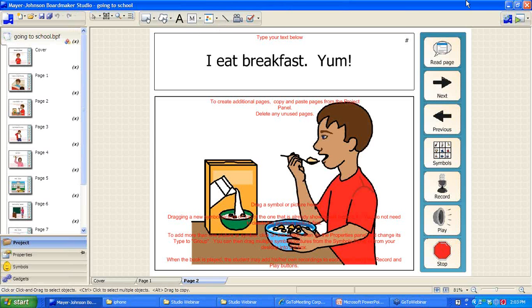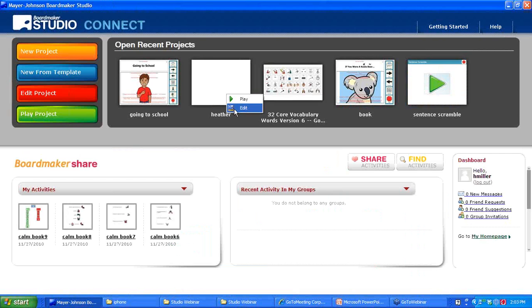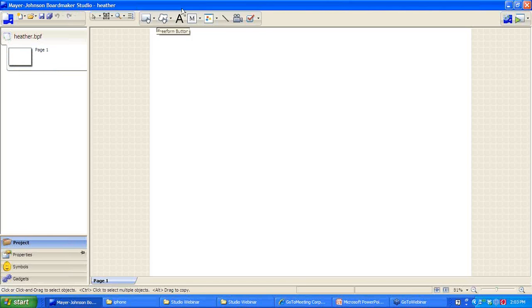Now let's go back to Connect. I'm going to go back to my blank workspace so that we can use some of these drawing tools. Again, I'm not going to spend a whole lot of time because most of our work is going to be in our templates for this tutorial, but I did want to give you a little bit of background. If any of my listeners are already familiar with previous Boardmaker programs, these icons up here are going to look kind of familiar.